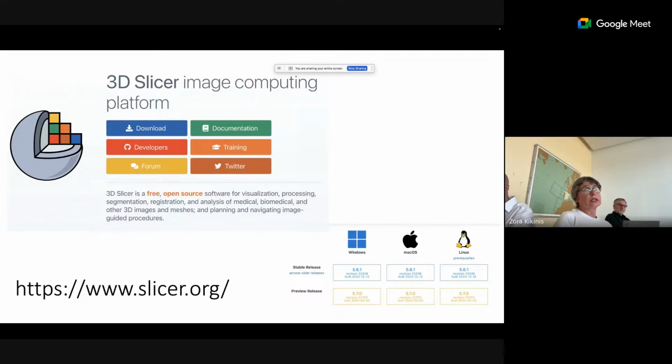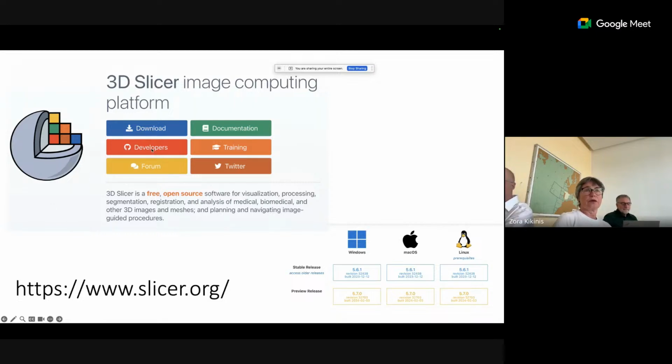So, I'm closing. We were able to do this work because of 3D Slicer. What I've talked about is just the neuroimaging, the MRI module, but there is more to 3D Slicer. This is the website of 3D Slicer, and there's a link to download, documentation, and training. There are also a lot of really good tutorials, and that's what makes it user-friendly.